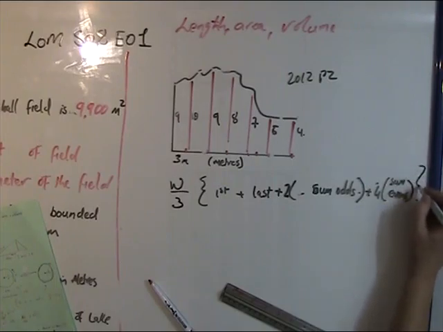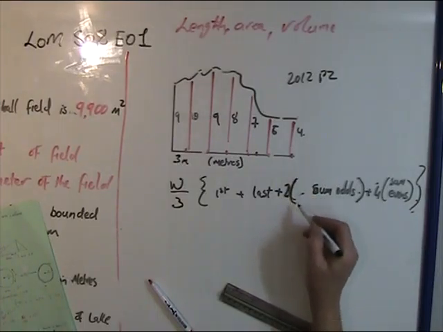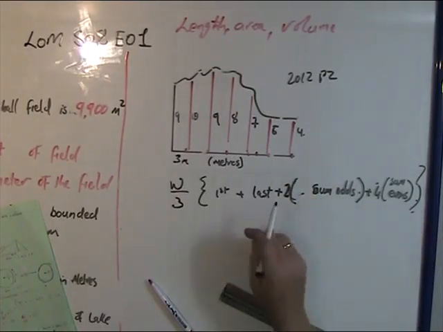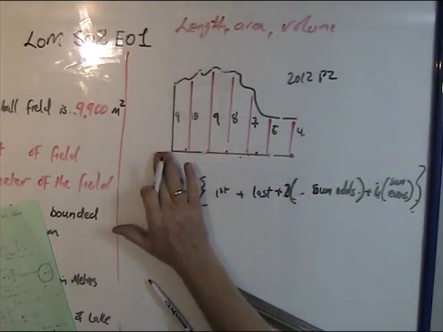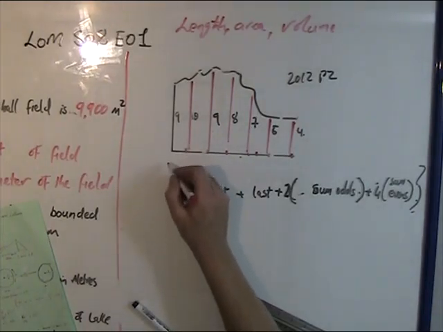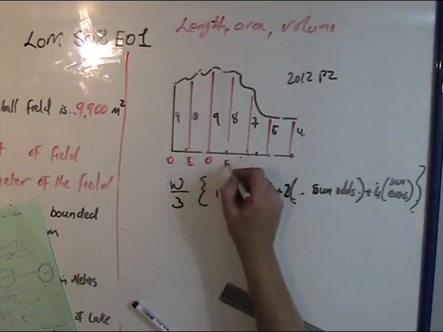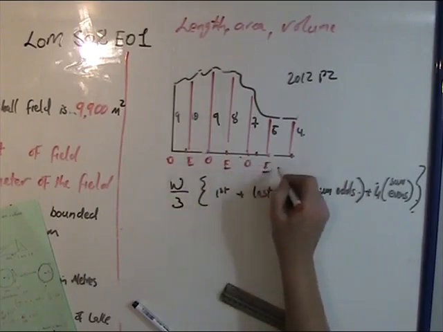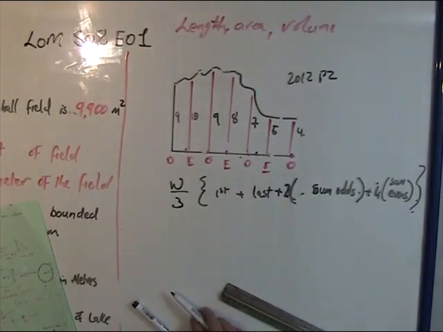Okay, so you have to work out what's in the brackets first, as you see, brackets here and brackets here. Now the next thing I'm going to do is label it. Okay, so I label this. I know my measurement is 3, and I go along and label it, starting with the first one as odd, even, odd, even, odd. This is the first reading and this is the last reading, so they're not included.